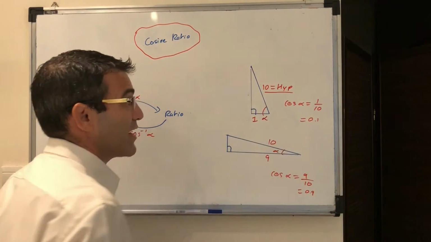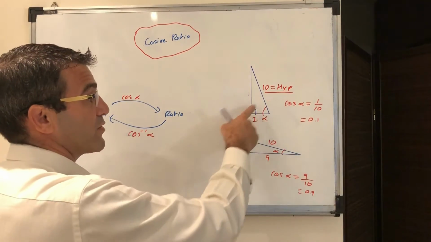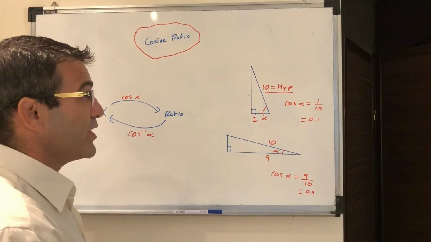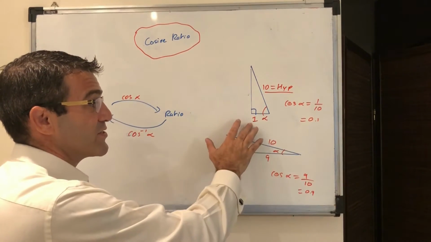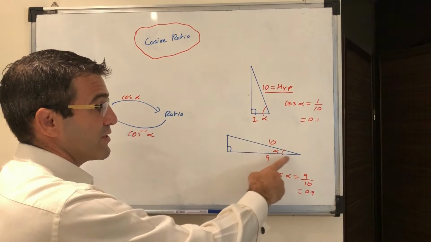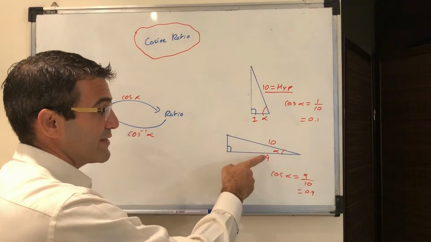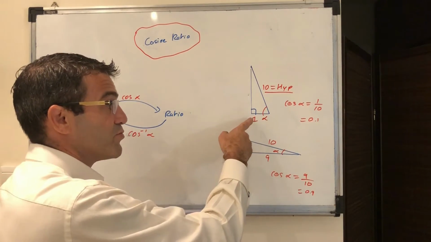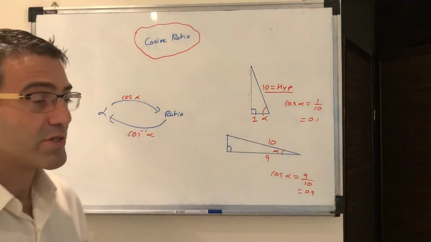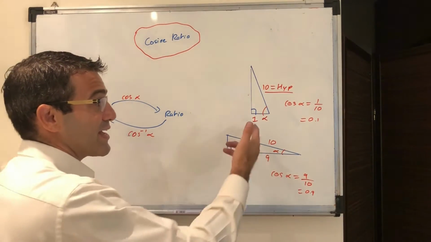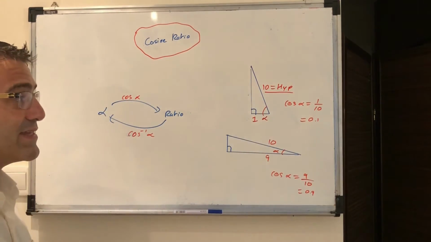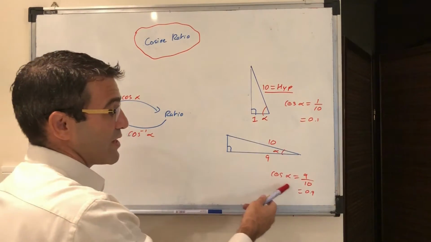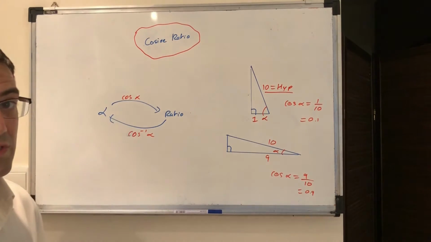How do you identify the hypotenuse? It's opposite the right angle. So if you have a right angle, the biggest side is opposite the right angle. So we're interested in the adjacent side, so touching the angle. So the adjacent side here is 9. It's the side touching the angle, not 10. 10 is the hypotenuse. The adjacent side here is 1, not 10. 10 is the hypotenuse. And the adjacent side divided by the hypotenuse. So in this case, cosine of alpha is 1 over 10. So 1 divided by 10. In this case, cosine of alpha is 9 over 10, which is 0.9.